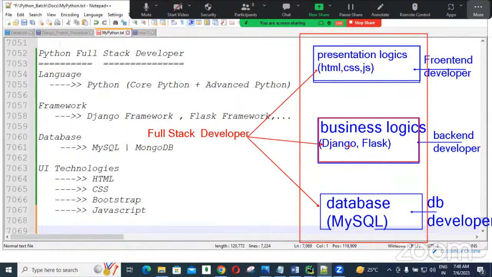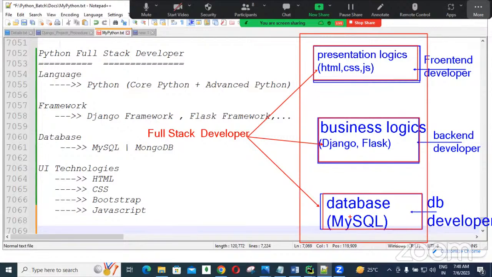Then immediately you can work on a Java project using this presentation logic or this database logic. These presentation logics and database logics are common for Java, Python, or .NET development, any language. Only the business logics change, only the backend logics change. Front end and DB related logics are the same for all web applications.